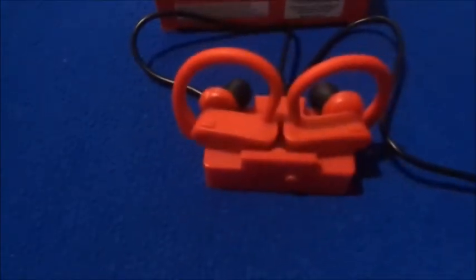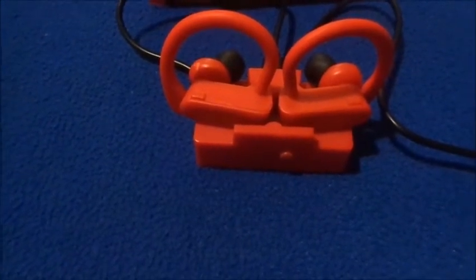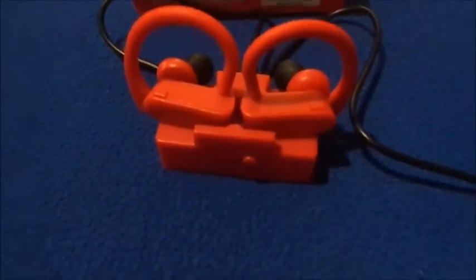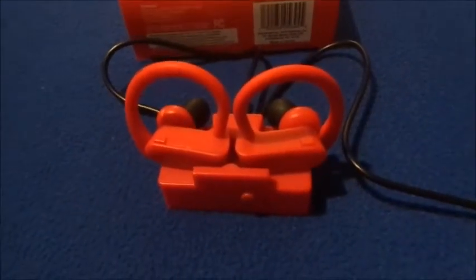And I've only seen they had red, and I think they had blue. They did not have black. And I don't know why I got these in red. I could have got them in blue. They're more like a neutral color, but I prefer them in black. But they did not have them in black. They only had them in red and blue.